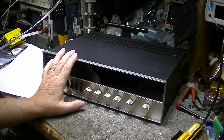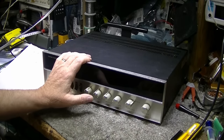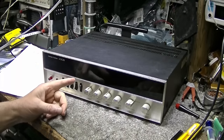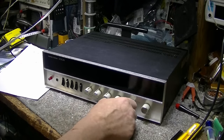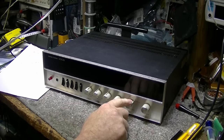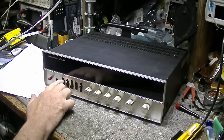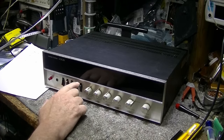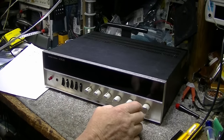And actually, this receiver sounds pretty good. Before I wanted to do this series, I pulled this one out of hiatus. It's been sitting in hiatus for 3 years now. Pulled it out, plugged it in, and I was greeted with a few more problems that I need to fix. These switches are terrible. They're losing contact. The function switch is the worst. The speaker switch is dirty too, because I have to really fight with this switch to get it to make a connection. Same with the source monitor. All these switches need to be reworked, and this function switch here needs to be reworked. The potentiometers are good. Everything else is good.